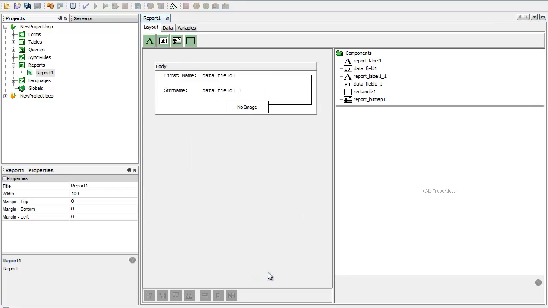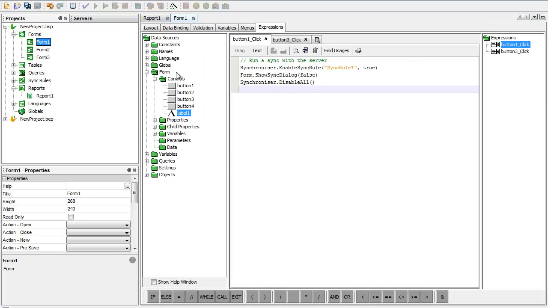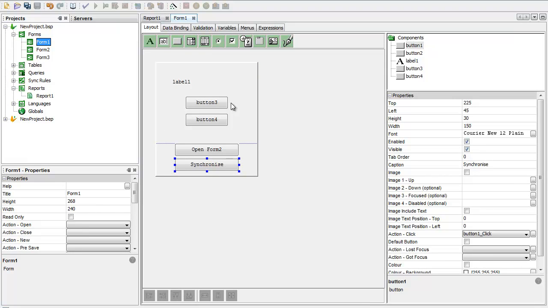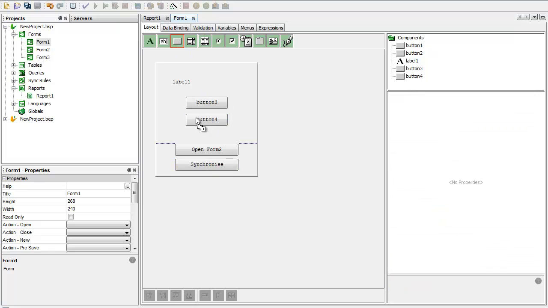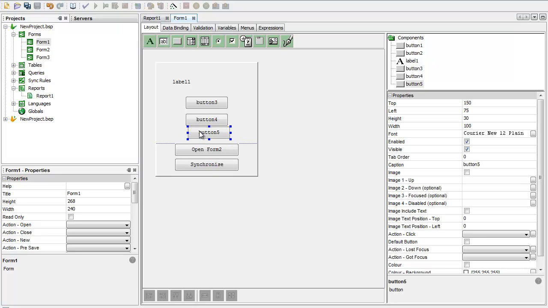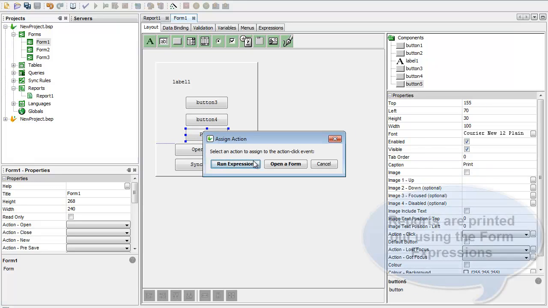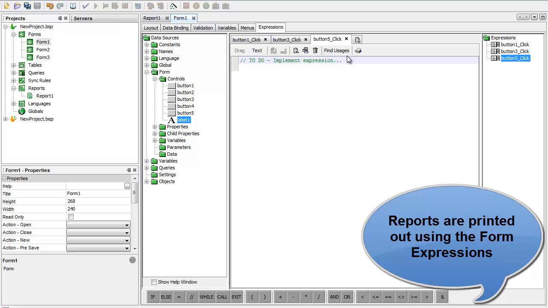I'm just going to remove those, and then I'm going to go to form 1, and I'm going to have yet another button. This will be my print button. Run an expression.